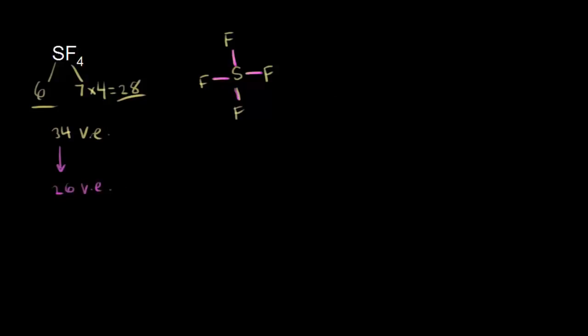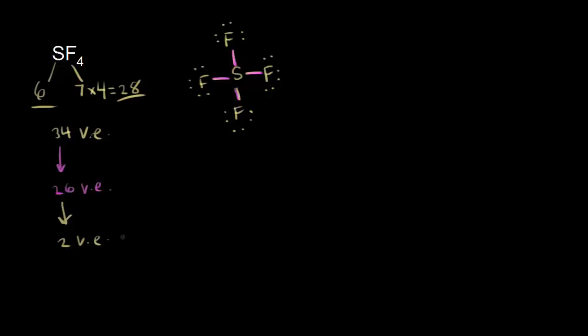We're going to start by putting those leftover electrons on our terminal atoms, which are our fluorines. Fluorine is going to have an octet of electrons around it. Therefore, each fluorine needs 6, since each fluorine already has 2 around it. So we go ahead and put 6 valence electrons around each one of our fluorine atoms. We are showing 6 more valence electrons on 4 atoms. 6 times 4 is 24. So 26 minus 24 gives us 2 leftover valence electrons.